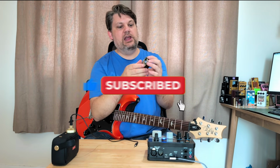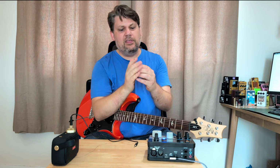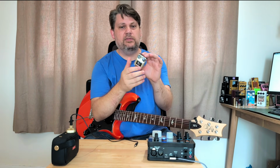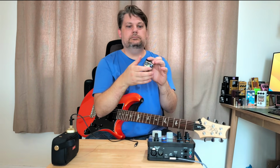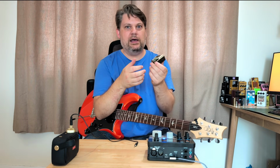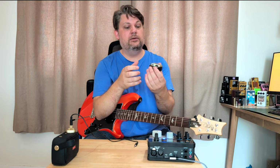The receiver is really the thing that you get scared of when you're using it. And this is solid, and having used it live, I didn't feel worried about it falling off my belt. I didn't feel worried about dropping it because it's solid.